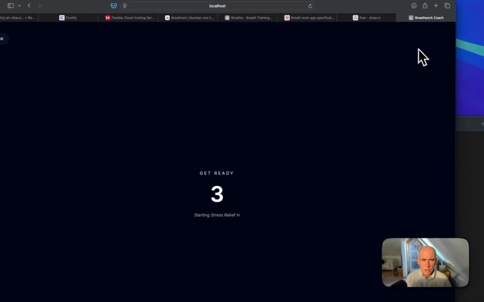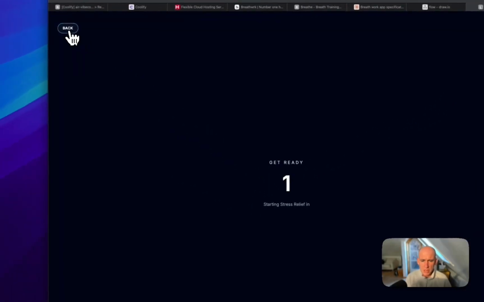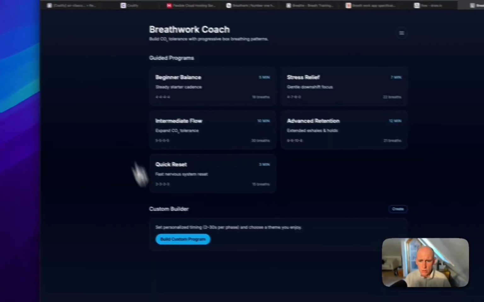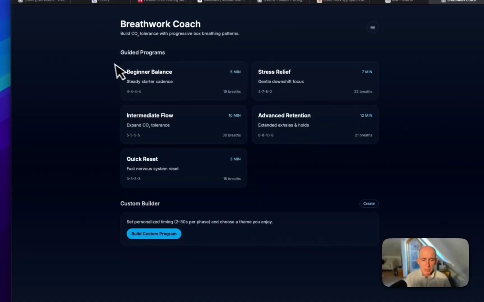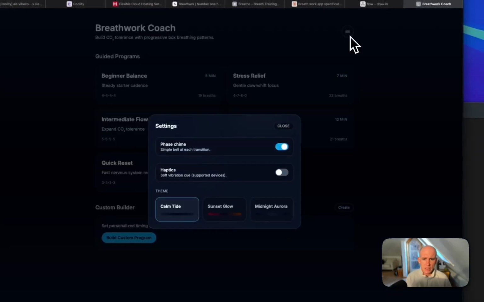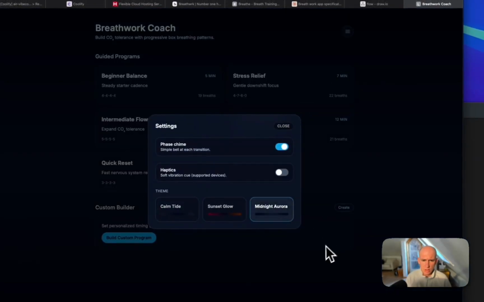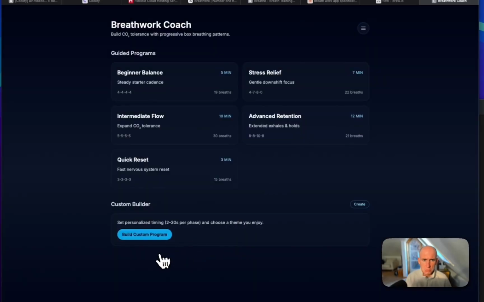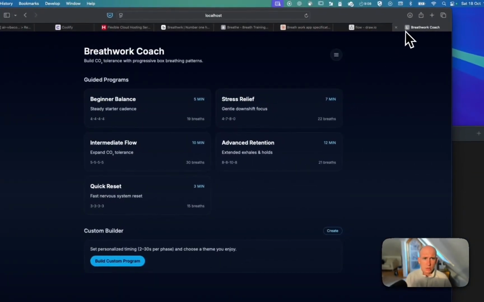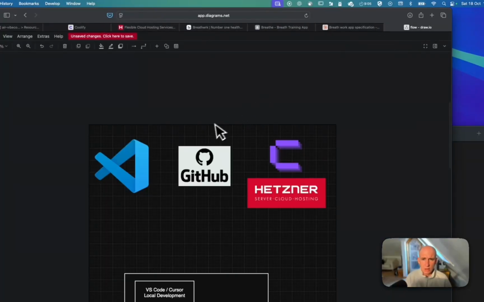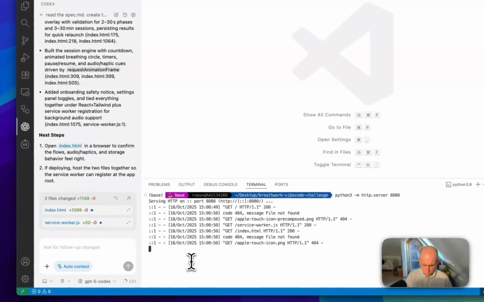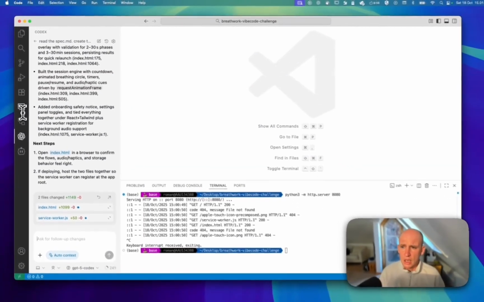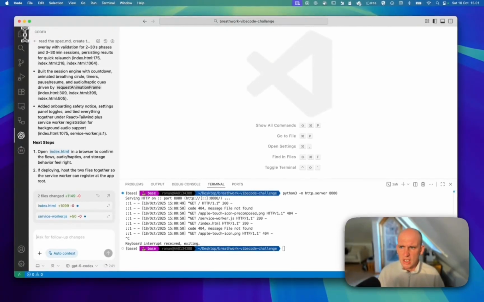This works as well. Okay, there is a back, that doesn't look so bad. And then you can also build custom programs. It really packed everything in this one file, and you can even change the style. Not too bad. So this works, but in this case, it's already this HTML, so we don't have to do much. We just actually need to push that if we believe this works. And we're kind of done.